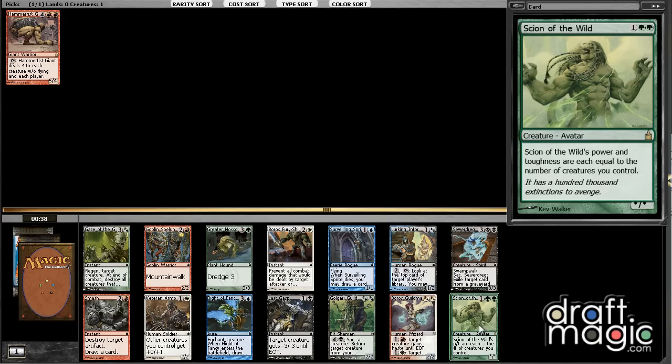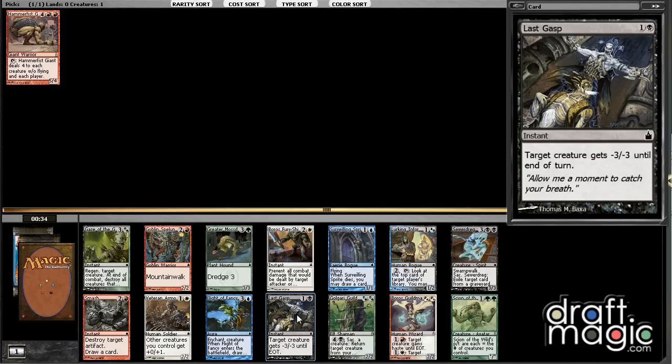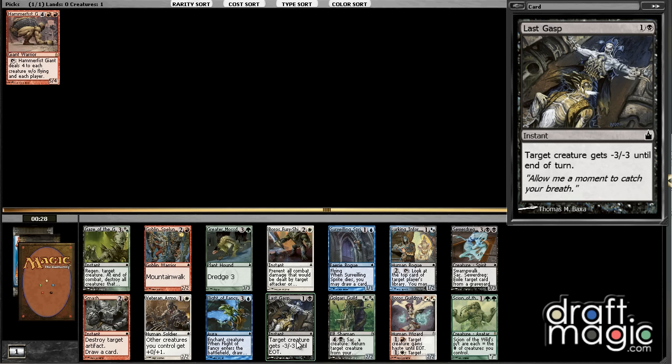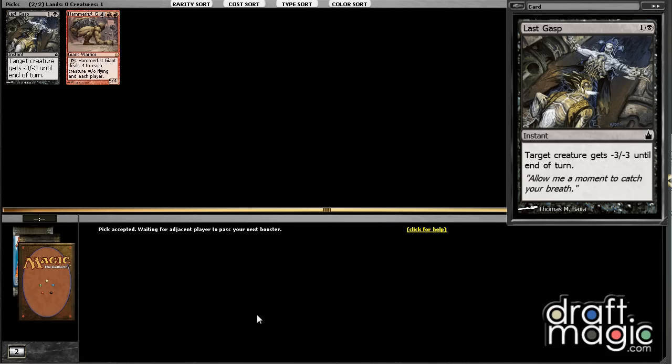This guy's pretty sweet. But I think I'll just take Last Gasp. When in doubt, take the removal spell. It's cheap and efficient, and only a single colored mana, as opposed to all these double colored mana. And that's a big deal, too, in a format where you're almost for sure playing 3 colors minimum.